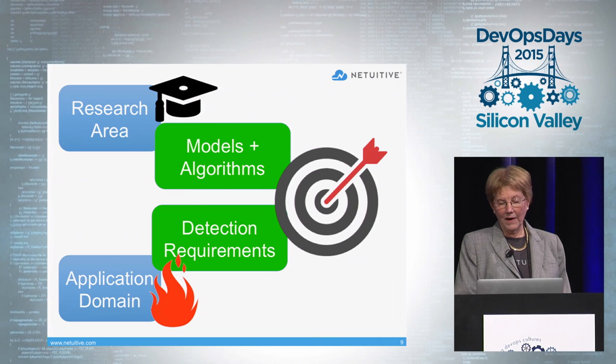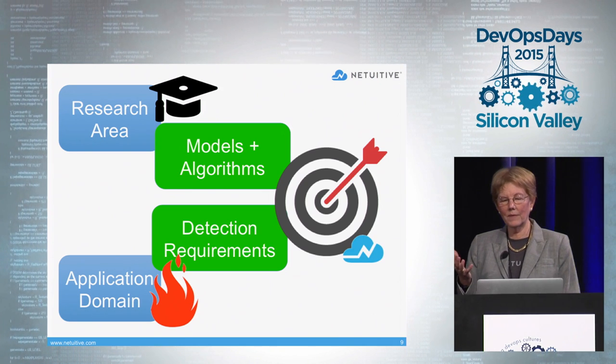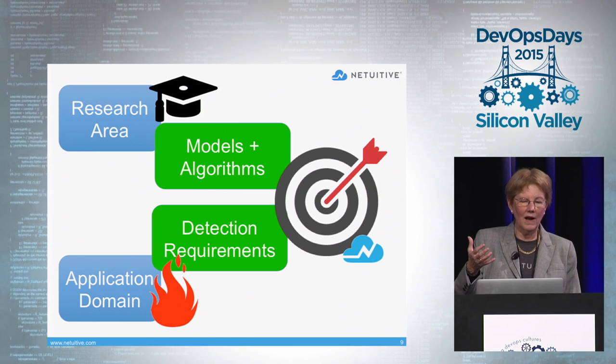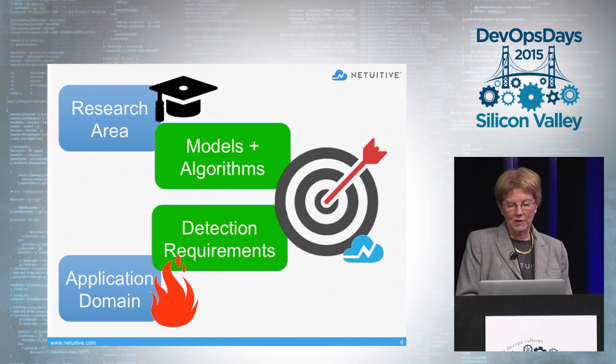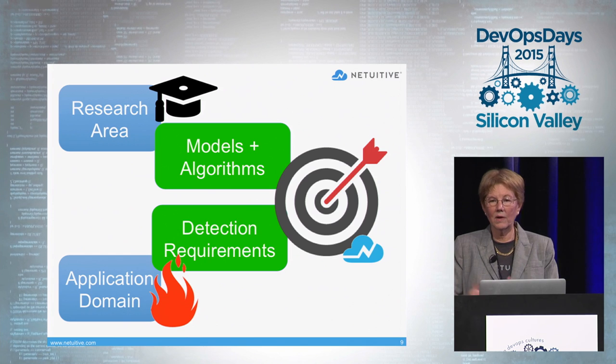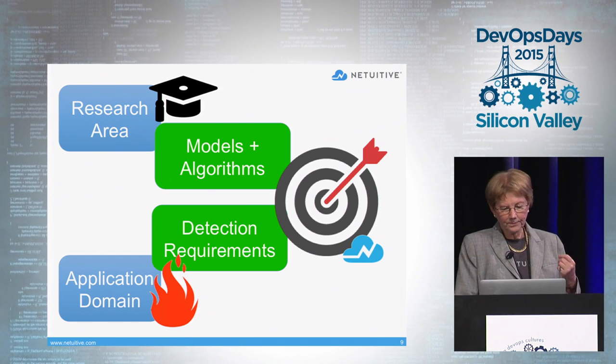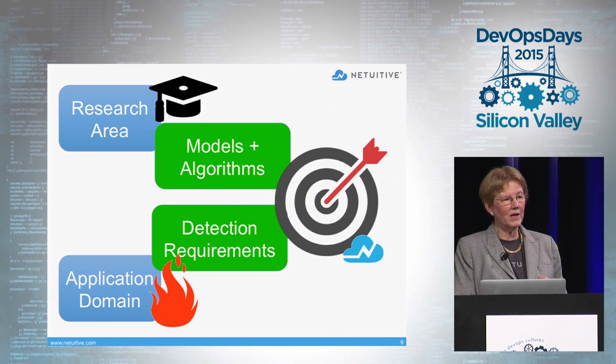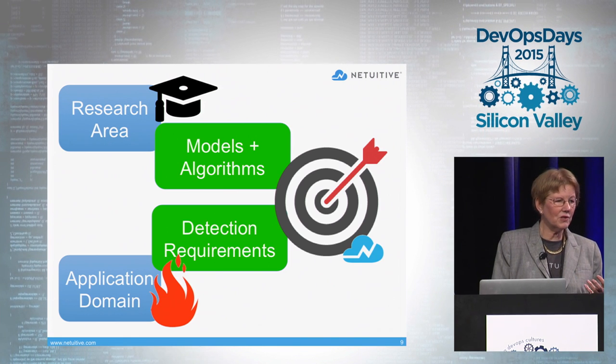And finally, and very importantly, often overlooked, you have entities that are putting this all together, matching the models and algorithms with the specific detection requirements that exist in the trenches, and wrapping it all into a system where there's ingestion of data, applying the various algorithms, visualizing the results, raising alarms, whatever they're doing. And what's interesting about DevOps is that quite often now you have companies that are actually sitting in both places. A typical company that's offering a cloud-based service is not only managing that service, if they're building a system to do that using anomalies, but they're also living in the trenches as well. Might say eating their own dog food. That's pretty interesting, and it's good news. It's making for better systems. So just very quickly, these are some of the research areas. We'll talk about the top two for the most part. The application areas here, there's lots of them.